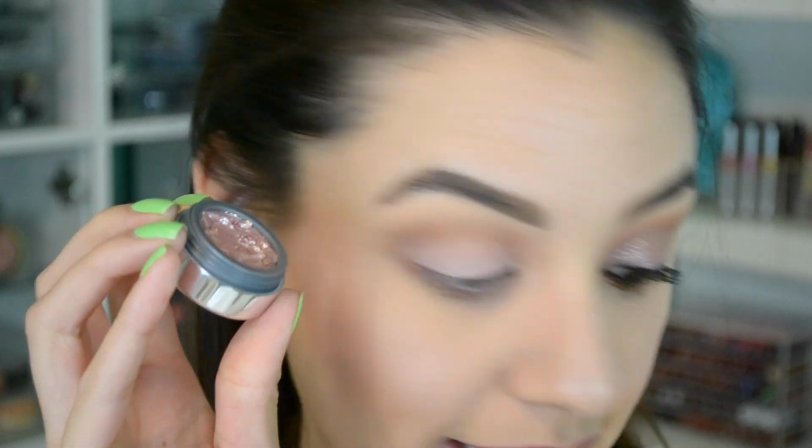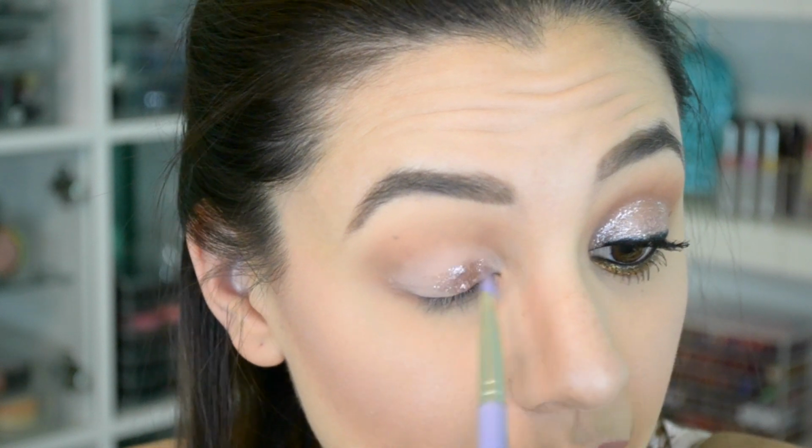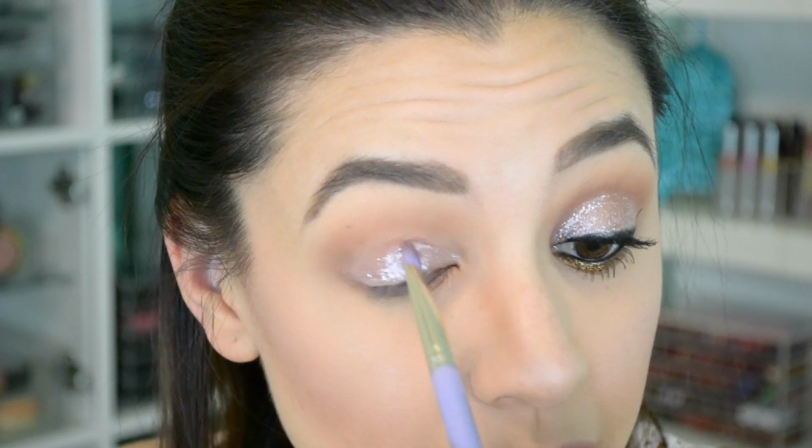Then I'm going to take the Stila Magnificent Metals in Rose Quartz, and it looks like this. And, oh, you guys. Make sure you take a flat, almost like a paddle synthetic brush, and you're just going to pack it on. It's going to take a while to build, and you're just going to pack it on and pack it on and pack it on. It kind of scabs. I know that sounds gross, but it kind of scabs.